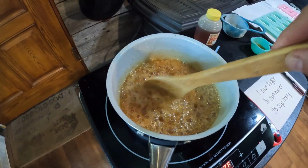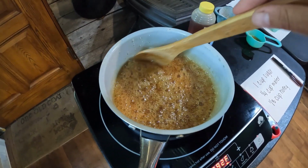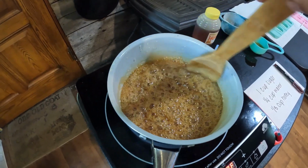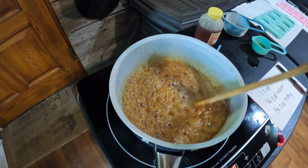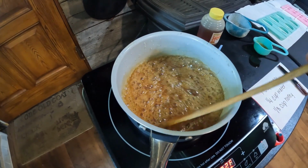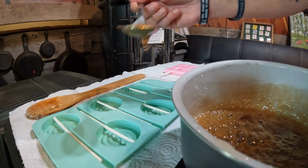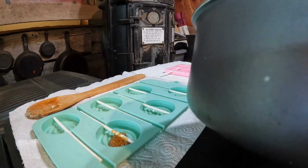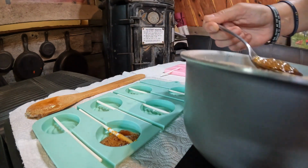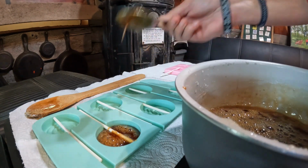And I can smell it's starting. It's just about there, y'all. I think we're there. Okay. I'm just going to go ahead and carefully start getting the honey mixture in. Again, this can be a very messy process. So if you're trying it for the first time, just go in there knowing that.